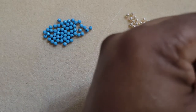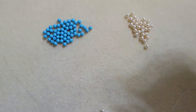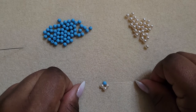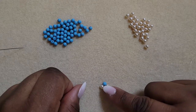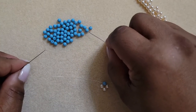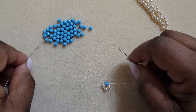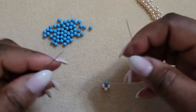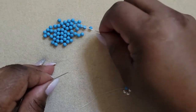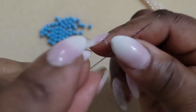Remember that we are working right angle weave and that each unit is comprised of four points. The first unit is the only true unit that we make with the four points — everything else we add now is going to be connected. So this is our connector bead and I'm going to continue by showing you how we're going to work the width. I'm going to string on one pearl on the right needle, one pearl on the left needle, let these slide right down off the needles, then string on one pearl with either hand, pull it off the needle, and cross it through with the other needle and pull it down.